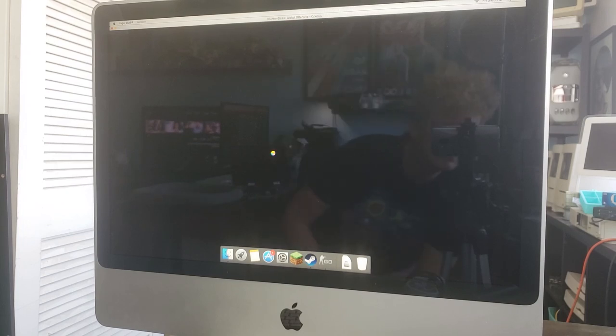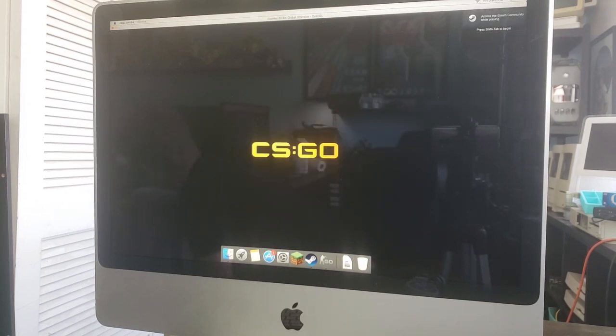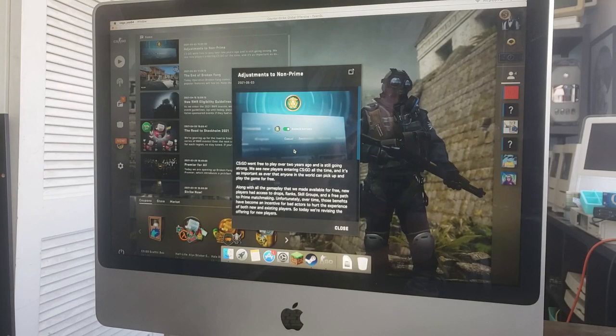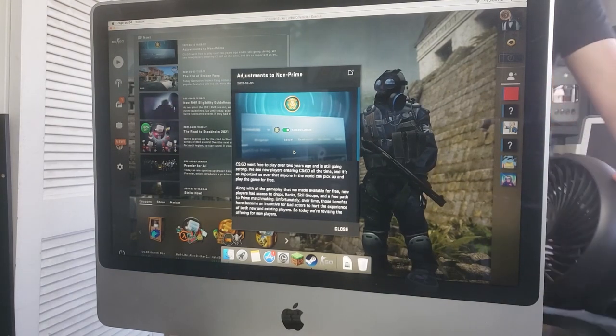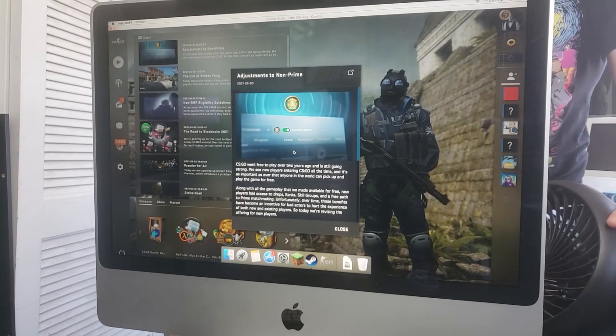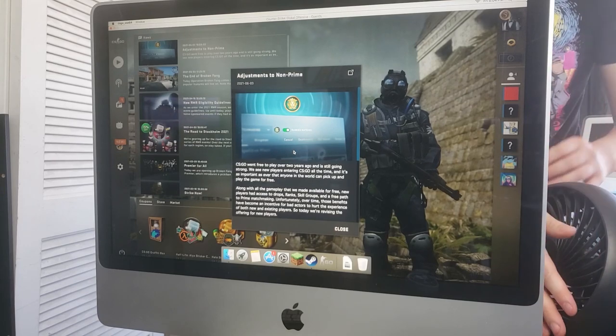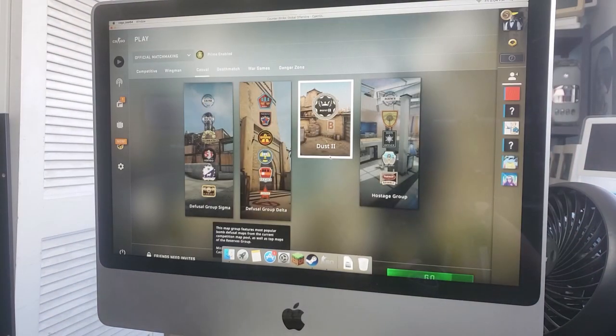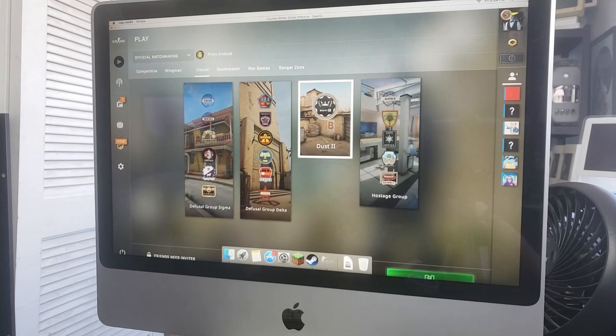So now I'm trying to open Counter-Strike, and Counter-Strike took a long time. And I gotta say, I used to play this game when it was 1.5, 1.6, back when it was still a Half-Life mod, and then when Steam was invented so you could play Counter-Strike and Day of Defeat on there. As you can see, the machine's getting really hot, so I put the house fan on it. But I just wanted to say, Counter-Strike GO is a fantastic game. It's just changed so much from the original.